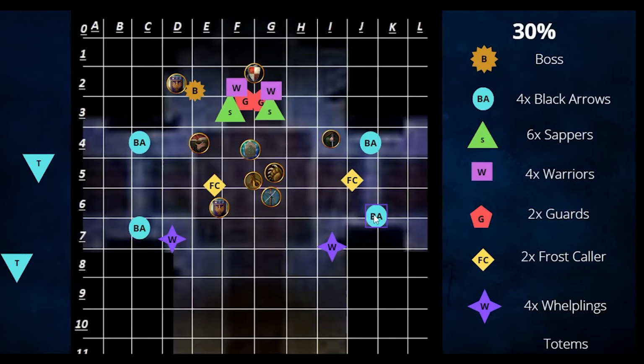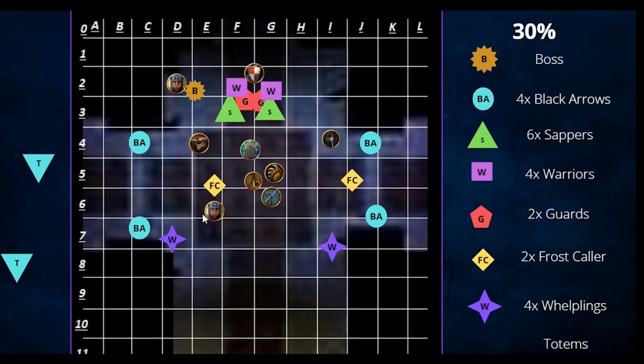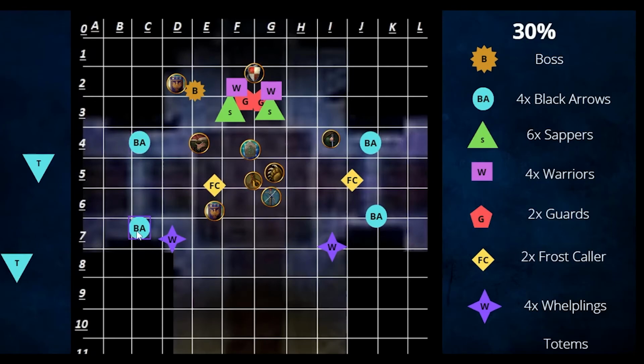We will take out the southeast BA first, then the east frost caller, because those are the two targets that do not have active crowd control on them. Then we will take out the northeast BA. Then typically what we like to do is take out the west frost caller, and then there's usually a decision to be made by the main target assist. If your group is doing a lot of damage, and you're burning through these targets very quickly, that target assist might decide, well, since the morale of these two BAs are so low, we may as well take them out first.